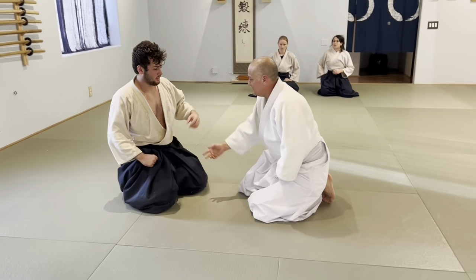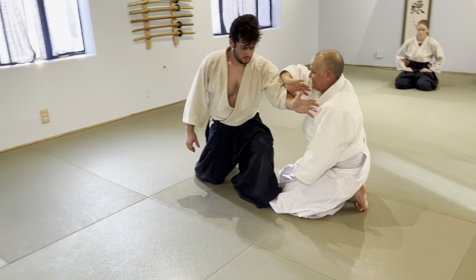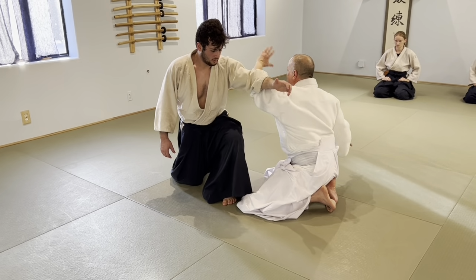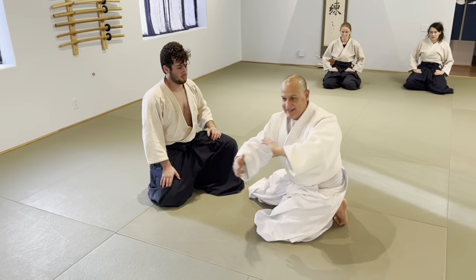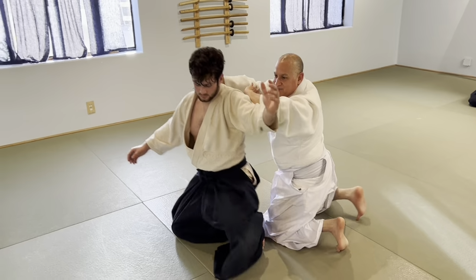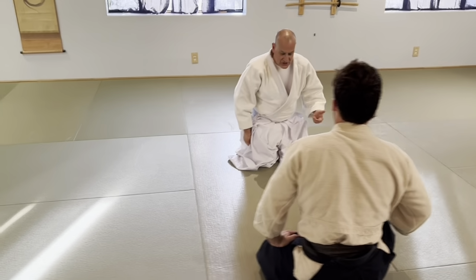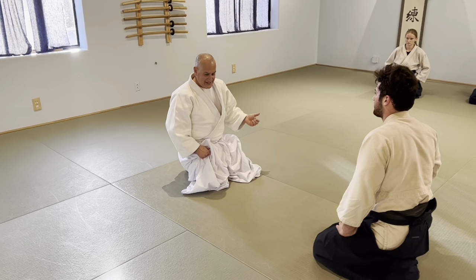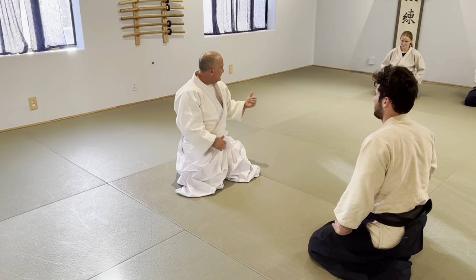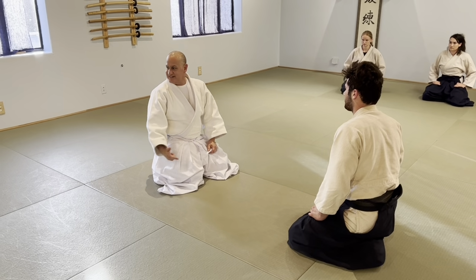So if you look at the first inward spiral, I was on the inside, but by continuing it, I get to the outside, you see? And the second inward spiral looks like it is going the wrong way. You see that? But because my body turns in the opposite direction, it will do the outward movement that you want. When you turn your body, that wrong way is doing the outward movement that you want. All this to tell you that a circular movement that is going left is actually going right, and one that is going forward is actually going backwards. Backwards is going forward, and right is going left. Okay? So when you think I'm taking them backwards, you need to do your circle forward, not backwards, okay?